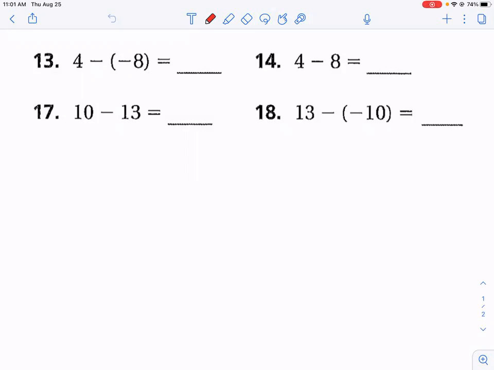So if it helps, let's write the K, C, C. So we keep the 10, we change the minus to plus, we take the 13. You gotta change it. So since we're subtracting, we're adding the opposite. So we're changing it to addition. So since we're changing it to addition, we gotta change this number to be. Oh, wait, no, it would be negative. Good, good.